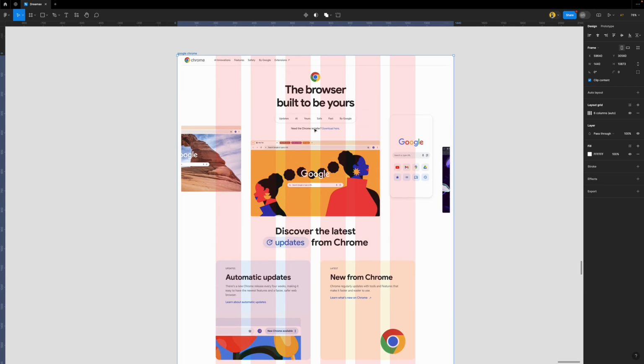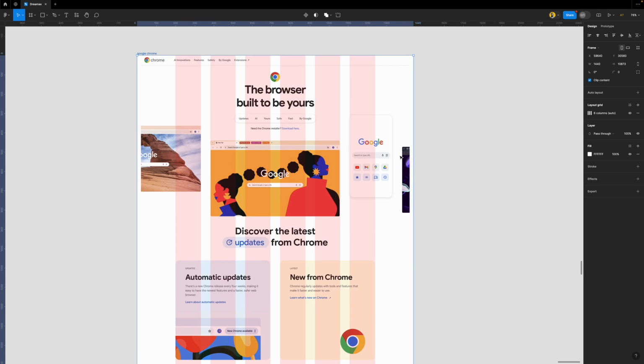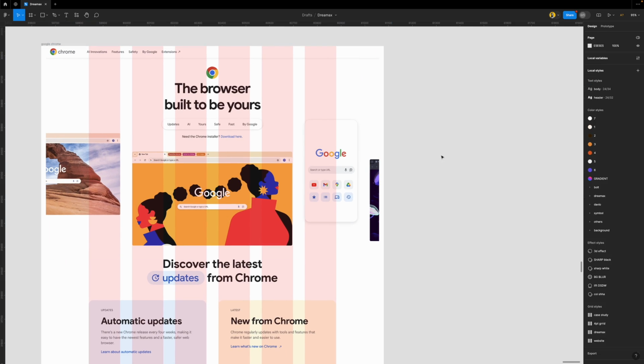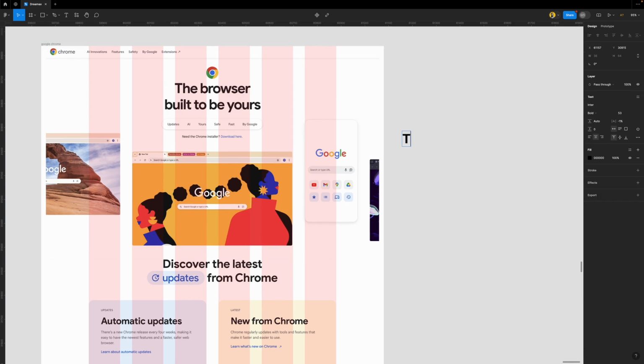You want to ensure that the text style is consistent across everything you will be designing, and not just recreating or adding new text styles to the design. This would cause inconsistency in the design and you don't want the developers to fight with you. So first things first, we need to get out the text. We're going to type out the full text, the browser built for you, and I'm using Inter. You can use whichever font works for you. So I'm going to use Inter for now, and I'm going to type the browser built for you.